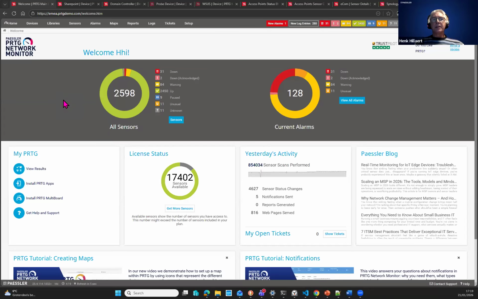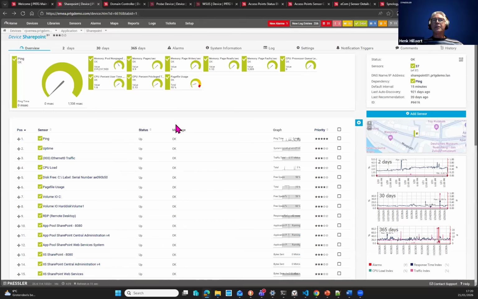That's great. So this is the home page that I got assigned to. It could be any page in the product, but that is mostly used. You see that we don't have that many sensors here, a small 2,600 sensors. By the way, we are using version 114 in this demo. I have prepared a few tabs, as you can see, and I wanted to show you some extra sensors that most people don't always use.